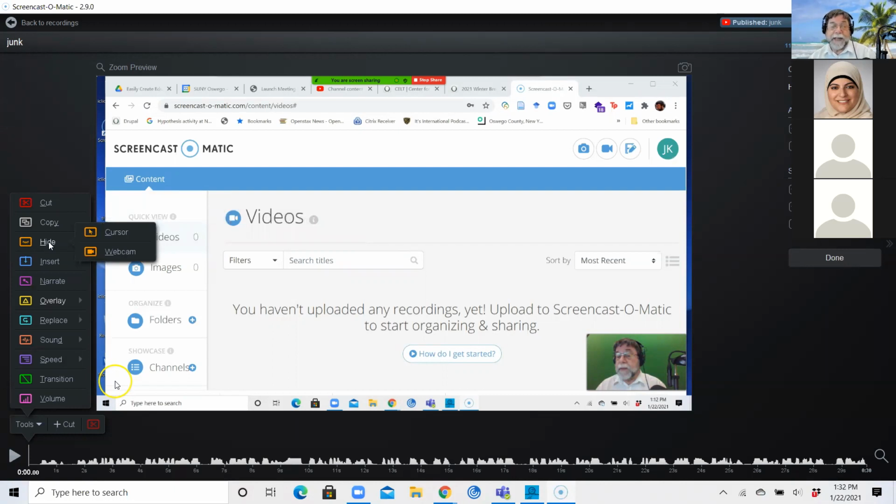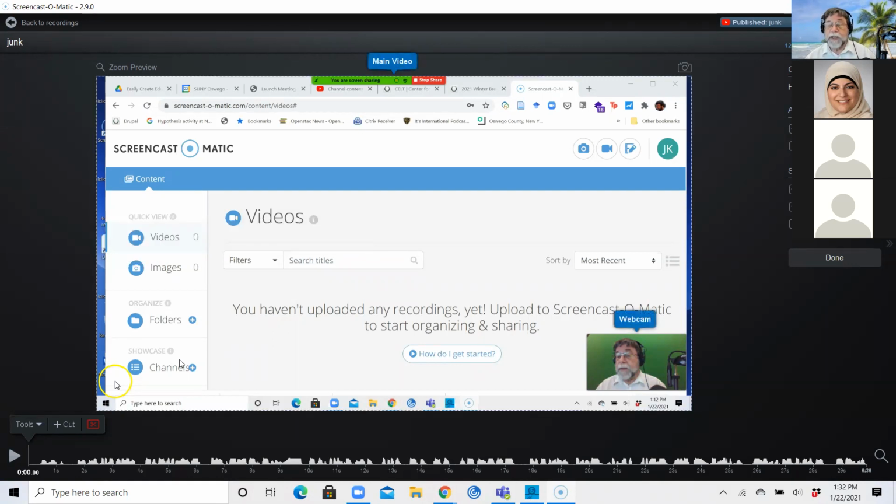You have the ability to hide the cursor or the webcam for a portion of the video. So if you're recording the webcam for the whole time, you can hide the webcam if you want to focus on what's on the screen, and then you could unhide it when you get to another point. So you could hide that for portions of your video so that your talking head would come in and out. Similarly, the cursor will display on the screen, and by default it's a circle that moves around the screen, but you can also choose to hide it if you don't want it on top of your video.